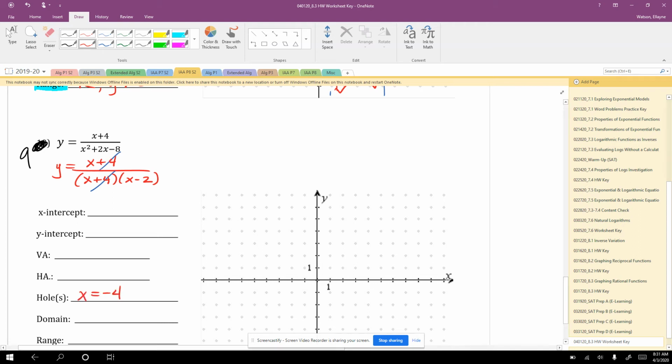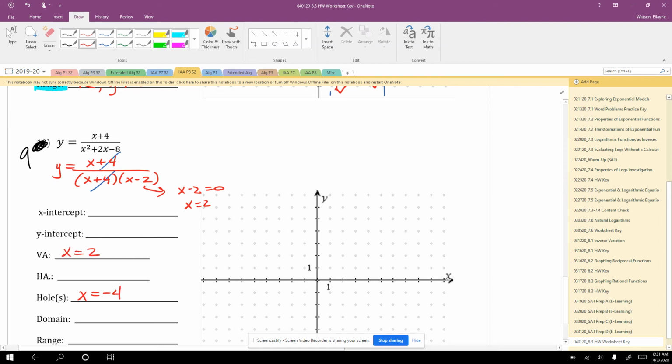I'm sorry, -4. Now, some of you guys were asking about the y value of it. I'm not concerned about that. I'm not going to ask you for that. But if you were to find the y value, you would take this -4 and you plug it into the simplified expression, after you canceled out. Okay, so in this case, you'd probably get y is equal to 1 over -6. Okay, but don't worry about that for now. So now your vertical asymptote is going to be what's left in the denominator. Okay, so we set this equal to 0. You get a vertical asymptote of 2.